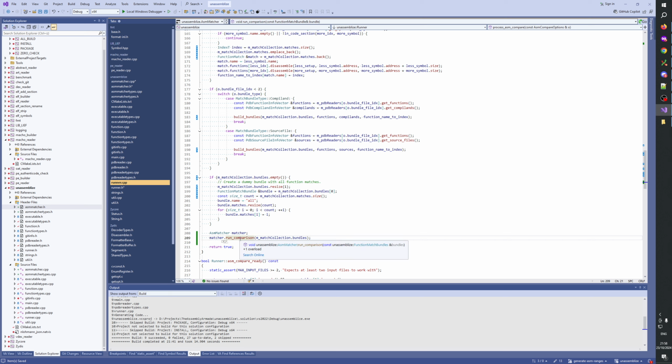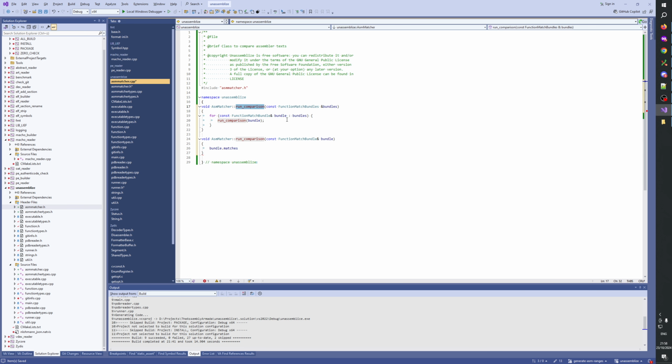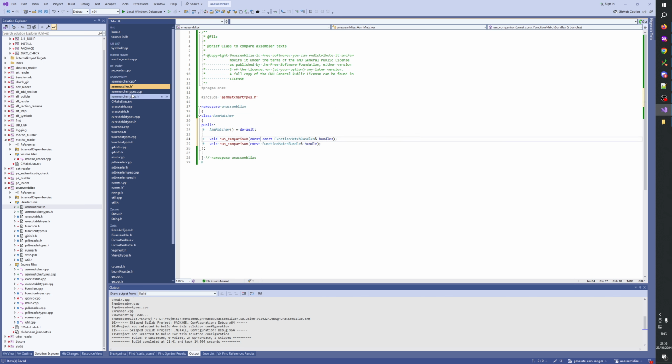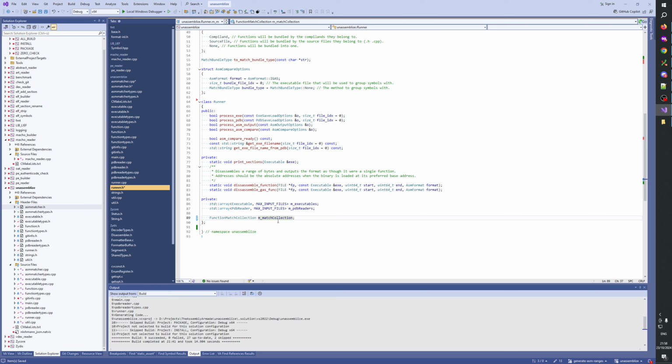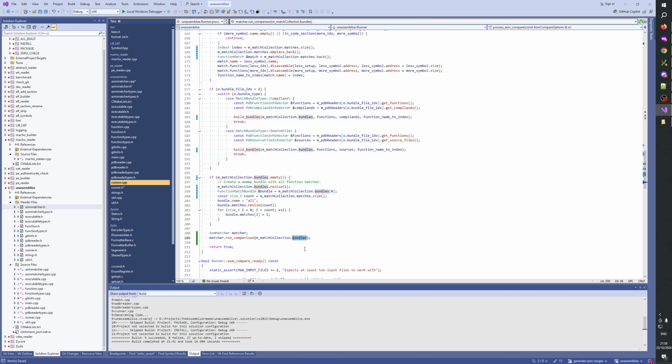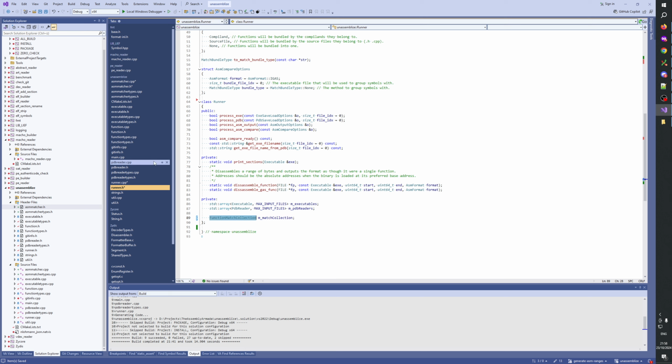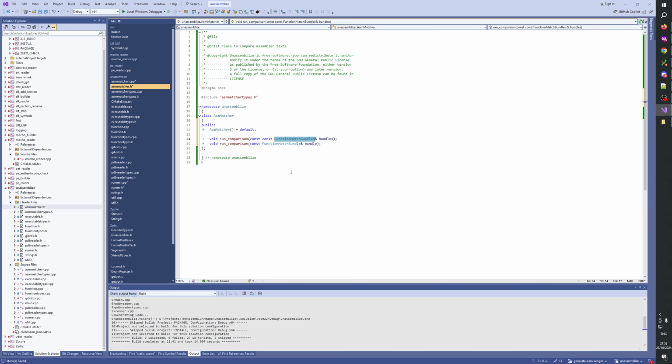Then run comparison. So you run comparison over everything. And if we invoke it on UI, we can selectively do this. We need to pass match collection.